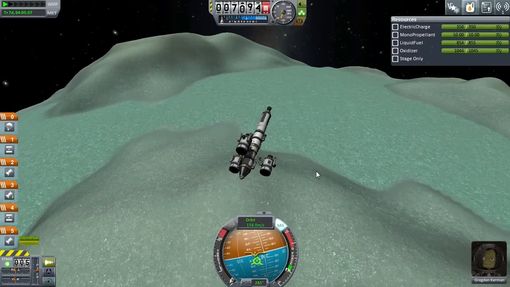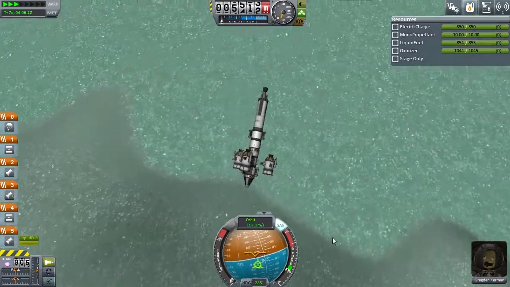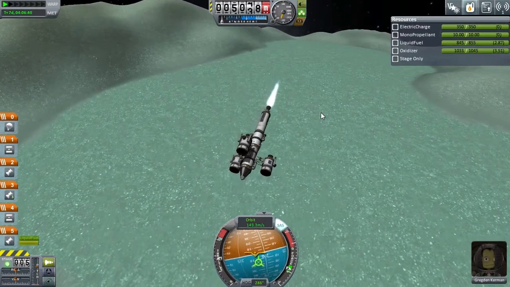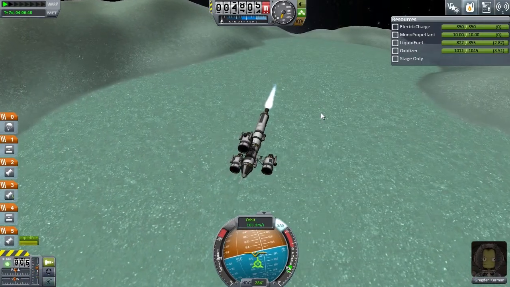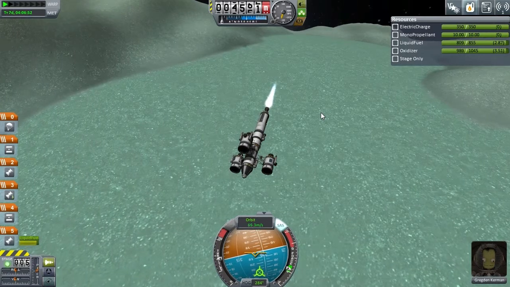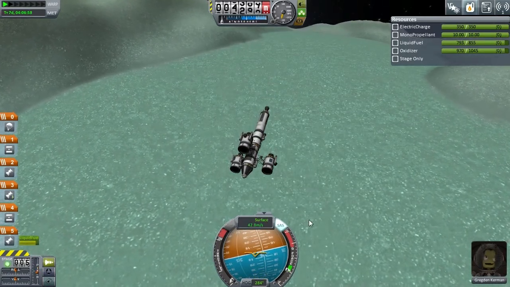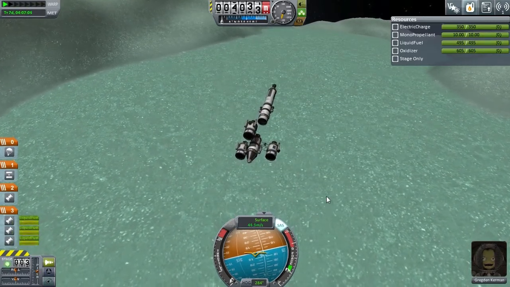Let's go and wait a bit. There we go, we're safely over the flats. Gonna kill the horizontal velocity with this engine, then get rid of it. Change that to surface. Let's stage that out. And stage one more time to activate these engines.